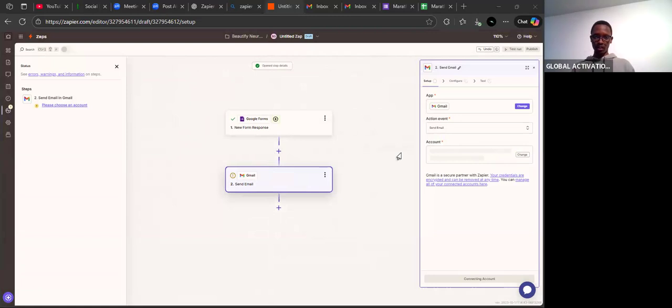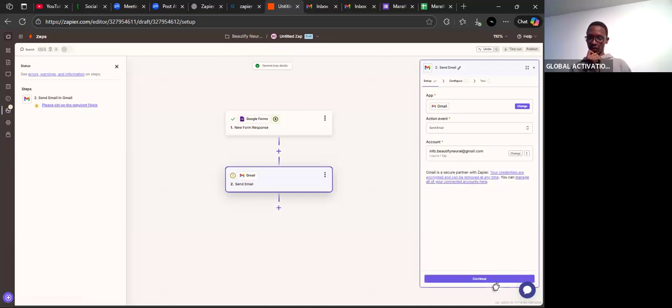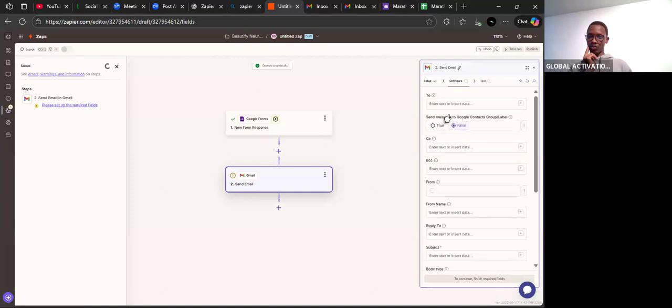Remember, give access. Let them do their work. So I'm going also to continue and configure and test. On the right side, there is setup, there is configure, there is test. After I've set it up, I have to also continue to configure.